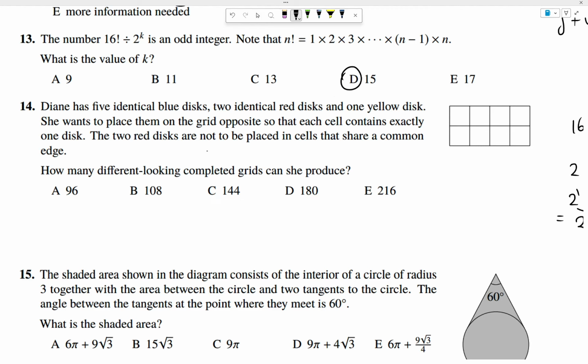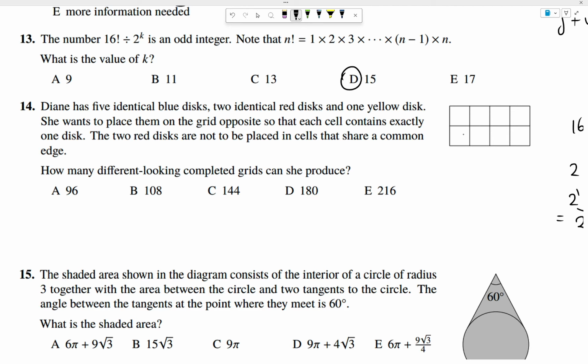So they've given a requirement about the red discs. So the first thing I'm going to do is see where I can place the red discs. If I have a red disc in this cell, that means that this cell and this cell are out of bounds. So we only have 5 more choices for the remaining red discs. And I'm going to go through like that to work out the possible places where the pair of red discs can go.